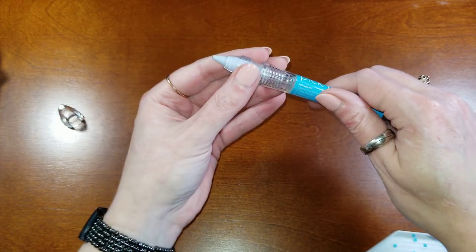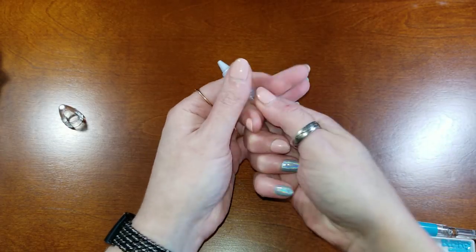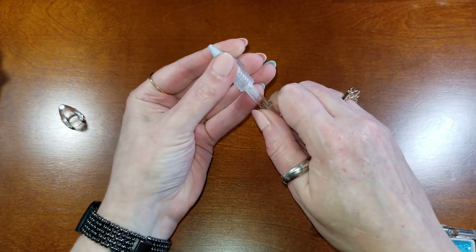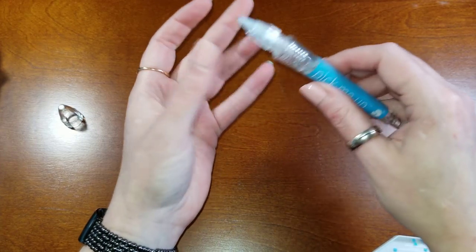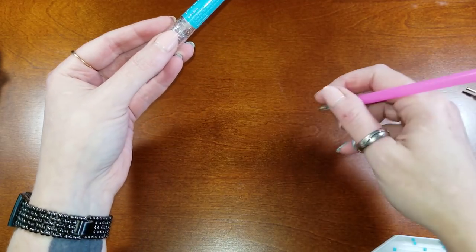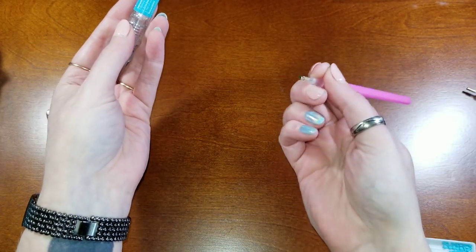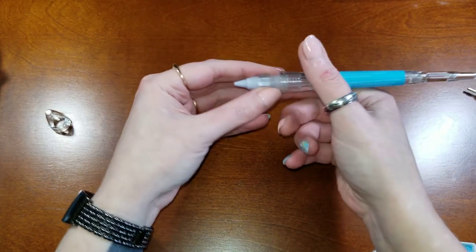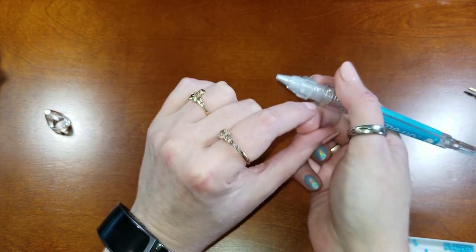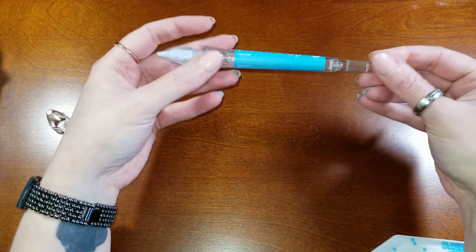The pick-me-up pen is also reloadable — you can unscrew it, pull out the plug, smash some pink wax in, and reload it. There are people who absolutely swear by it, but I did not like it. The way I hold my drill pen is straight up and down with my hand right at the tip, and the ledge on this pen really hurt my finger. So it ended up in the drawer, but it is out there if you want to give it a try.